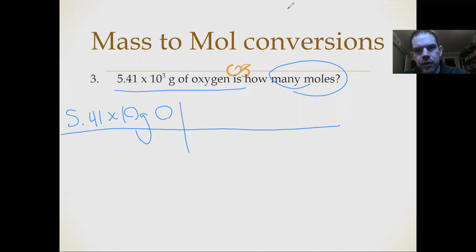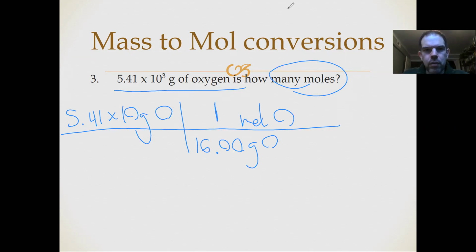Again, whatever you start with, you'll have to get rid of. So you get rid of grams of oxygen, and you'll go to moles oxygen. Okay. So in this way, it looks like grams oxygen. If you look on the periodic table, there's some rounding I can do. It would end up being 16.0 or 16.00. Either way is rounded correctly. And that's equal to 1 mole. So, I forgot the 10 to the 3rd. You don't want to forget that.